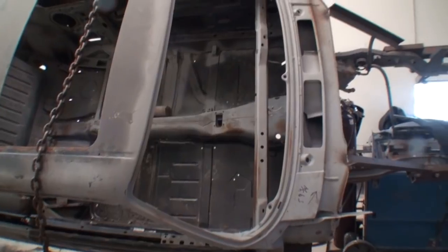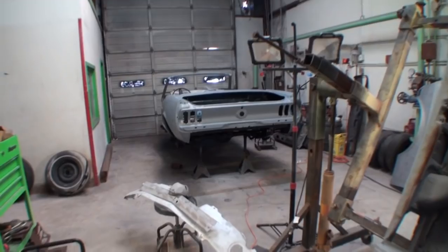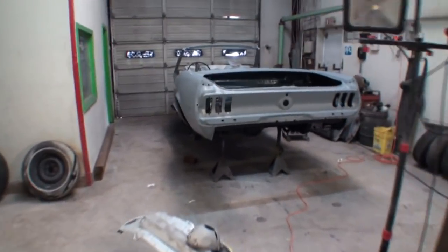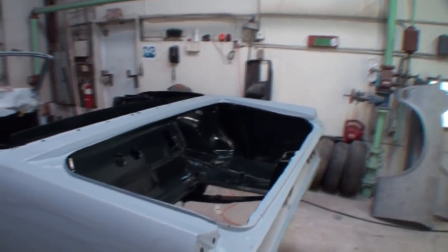We're not talking concourse restoration, rotisserie job, rust repairs here. What we are talking about is when we got a car like this, and this car is really clean, and you can see I've already done a lot of work to it. I already went ahead and painted the inside of the trunk.